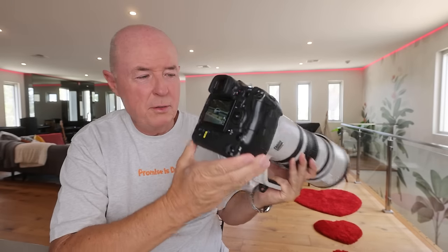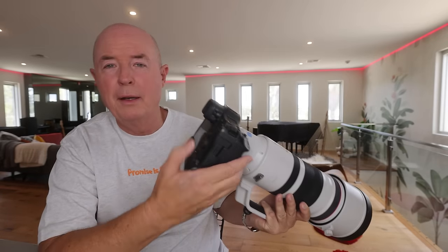Then I take a Samsung, because this is how I transmit my photos from the camera to my websites or my clients. And I'll give you a quick rundown. I've done a separate video on this before, but essentially, when I take a photo, I go into the back and I look at the picture, and if that's the one I want to send, I hit the set button. Bang, automatically, that photo is transmitted via this to my Dropbox.